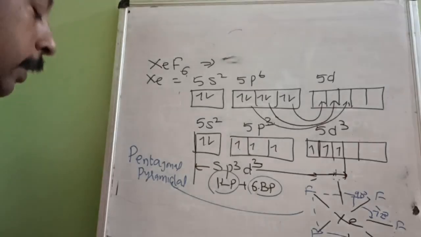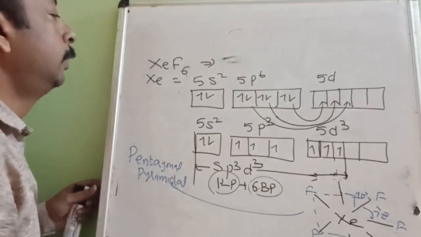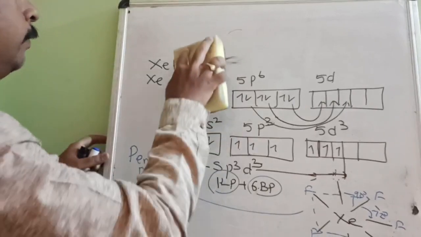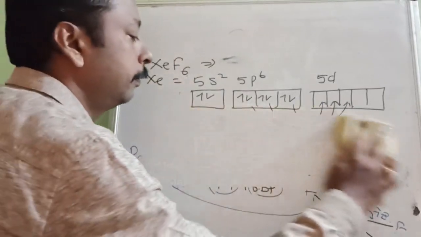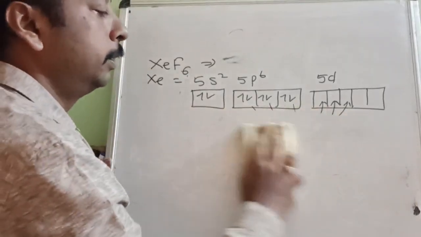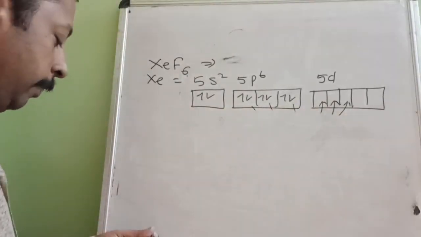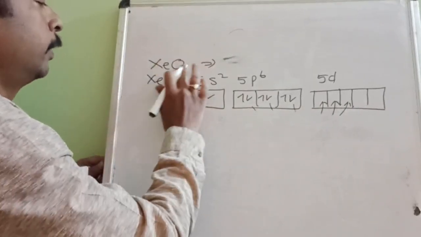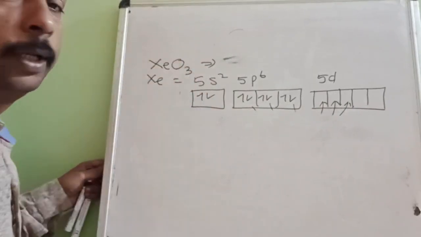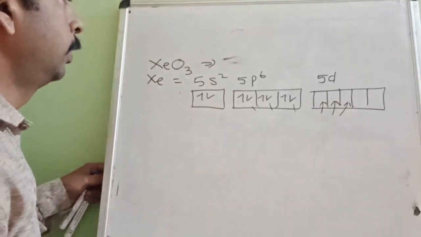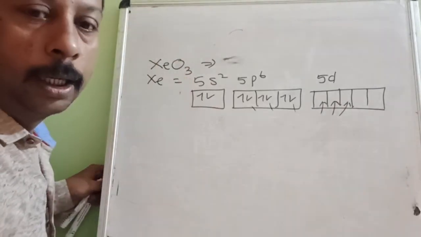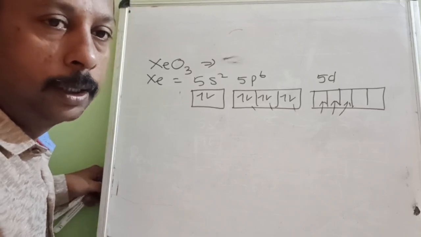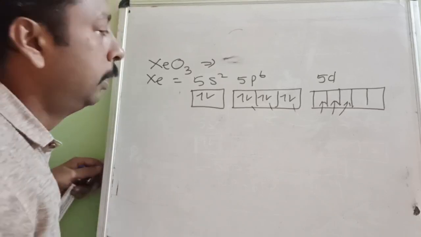2 examples, XeO3 and XeO4. Okay, let us start. Now there will be a lot of changes, so better I will erase everything. First let us start with Xe, the first example. If you listen carefully, then the other will be easier. Okay, XeO3. All of you are aware that every oxygen can form how many bonds?